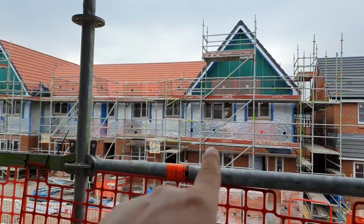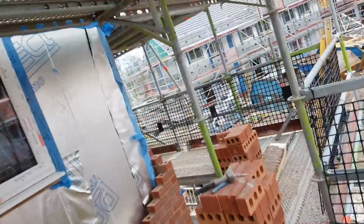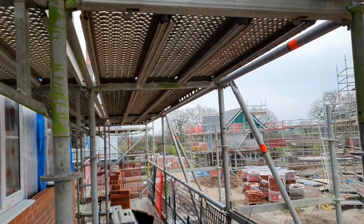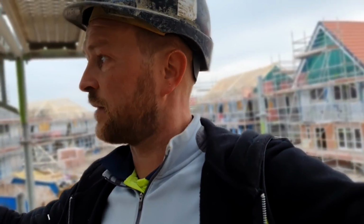But this is the job. We've got a few houses to go at. We've got this one here that we're on. Don't know if we're going to drop on that 4 plot, but we may be dropping across there. What else we got? We got that one over there that we're going to drop onto. That's a detached. That's at chamber now, so we're going to take over that. We got this front in here now, and some point tomorrow we'll get over to that chamber and start getting that up. Ready mix mortar on here. Eco ready mix. We'll just keep going. I'll keep showing you little things on the job. But let's try and wallop some of this in tonight.